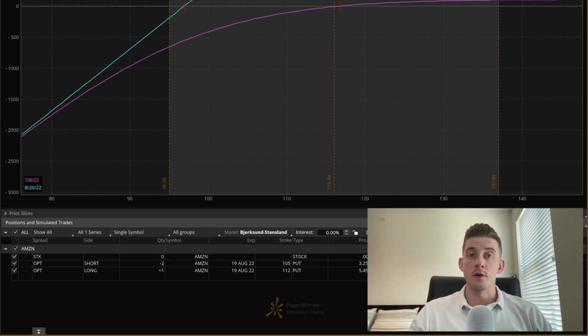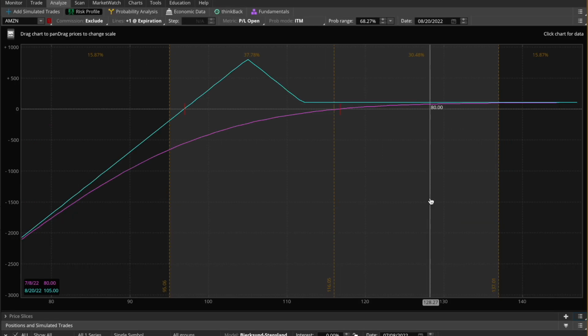And that's one of the very cool things about this strategy, right? Even though I want Amazon to go down a little bit in price, even if that does not happen at all, and Amazon simply goes higher by the expiration date, doesn't matter. I'll still make some sort of profit. But obviously here, if I am correct on the trade and Amazon does actually decrease in price a little bit, then this zone is where I'll make the most amount of profit.